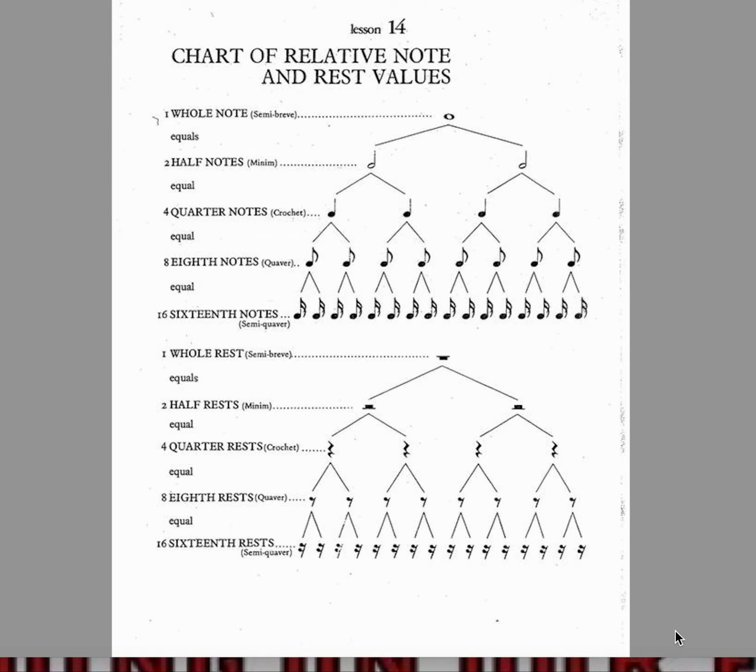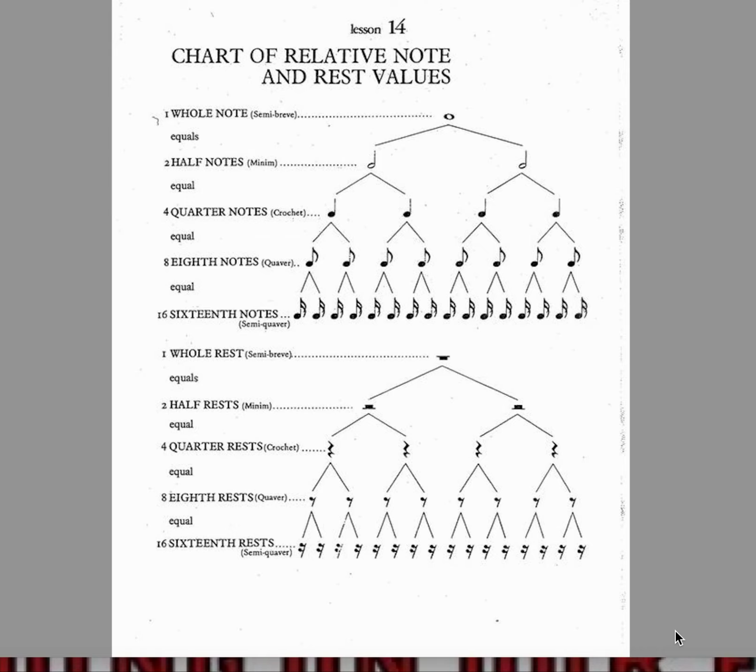So, as you can see, we got a bunch of different notes, and it kind of looks like a Christmas tree, how the bottom of it is wide and it gets smaller as we go to the top. We're actually going to start at the top with that biggest note. That little one up there says whole note, and in parentheses you see how it says semibreve. Semibreve is what they use in the UK and around the world. Really, only North America uses the term whole note. North America being the United States and Canada.